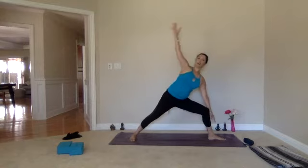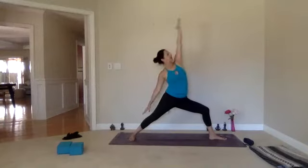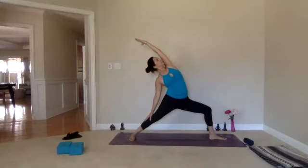Good, bending the front knee, we come towards the warrior two. Press through the outer edges of your feet, ground through your heels, turn the left palm up. Inhale, go towards the left side, and exhale, bring it over. One more breath. Back to the warrior two.